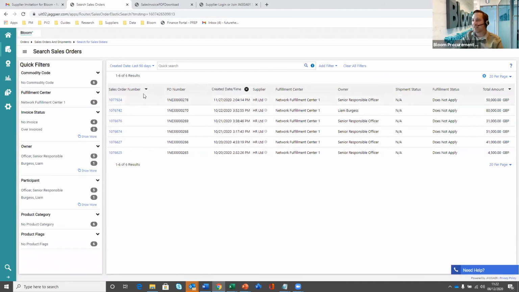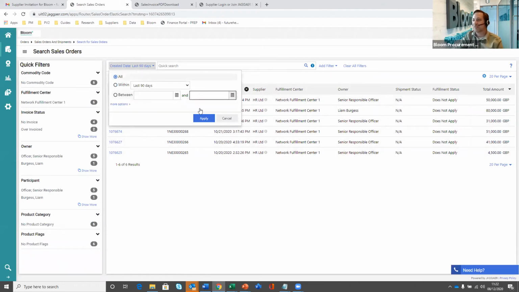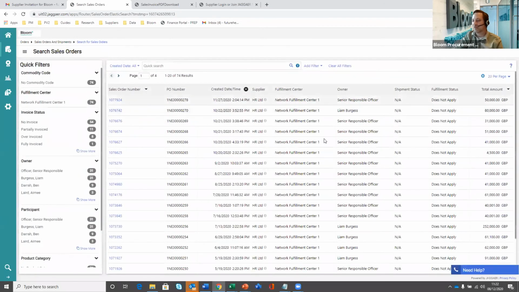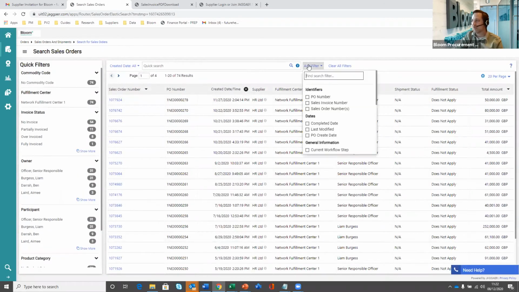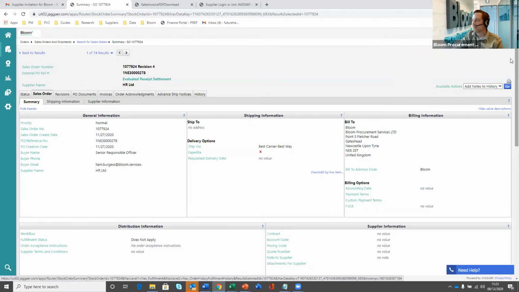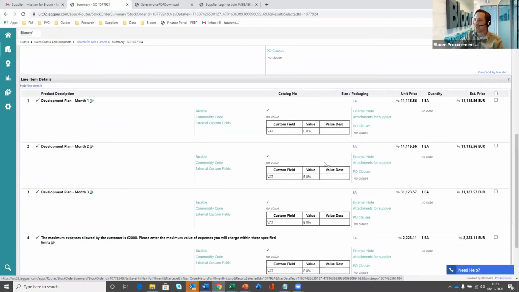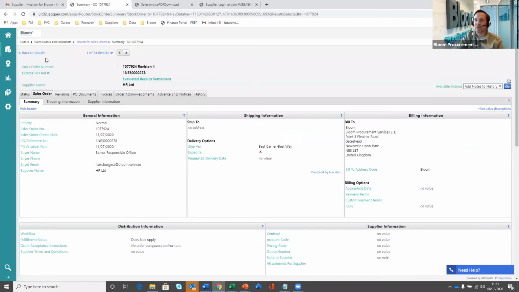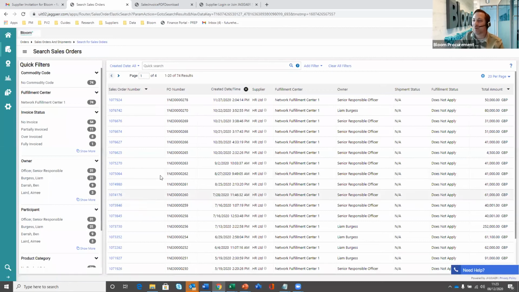So you can access in a long list. There's a number of filters that you can apply to view all of those orders. And we have as well PO reference, sales order invoice numbers, and some filters around dates as well. When you go into one of those sales orders, you're then going to see, again, high level information and the payment schedule lines that are built from the work order as per agreed as part of the project. So any sales orders will show up within the portal as soon as the work order is signed and we generate the supplier development plan, the SDP. These will then be visible within your portal.